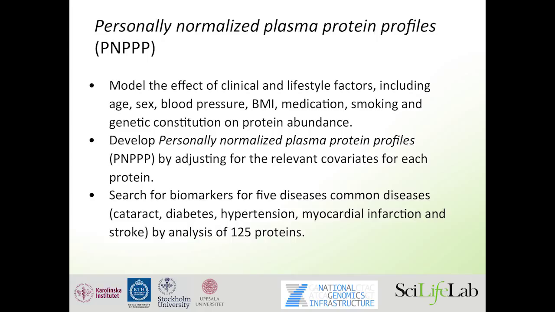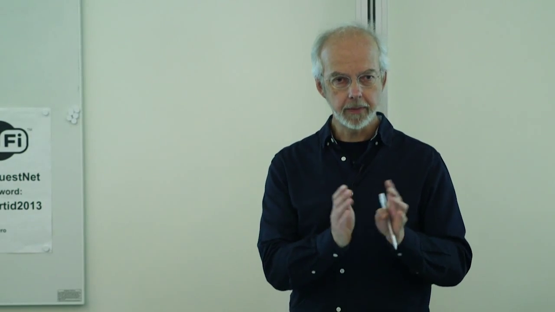And we've tried to use this in our cohort, given the fact that the cohort is obviously a healthy cohort, but of course this is a population-based study, so we do have people who have suffered from different diseases. So we pulled out, in this case, groups of patients that have had cataract, diabetes, hypertension, myocardial infarction, and stroke out of our own data, and took those aside, developed what I went through here, developed the covariate profile for healthy people first, and then used that covariate profile on the different disease groups to see whether it would actually give us a better discrimination in terms of the biomarker levels between those that are healthy and those that are sick.